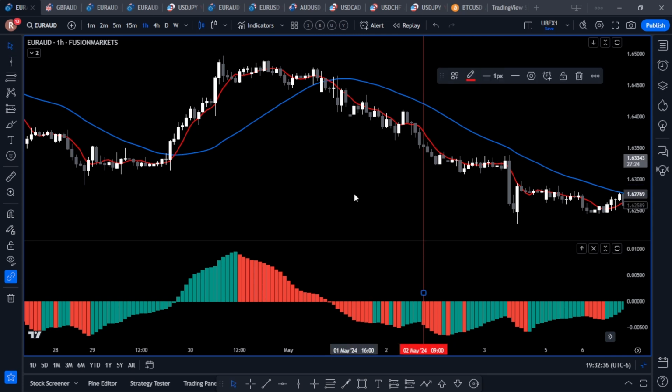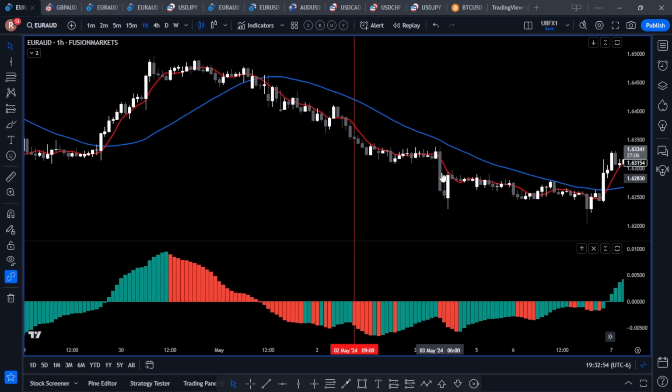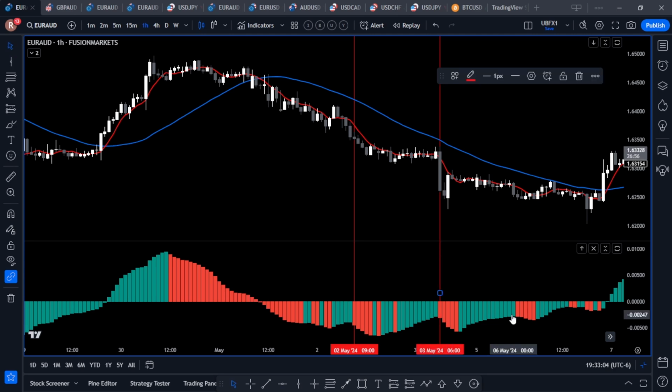So we've got that vertical line here. This is not a bad entry, but it's not ideal. We can make this a little bit better. And let's take a look at another one. So we've got signal to go short in here. Let's put that on the price and on the oscillator. So this becomes the signal to go short.